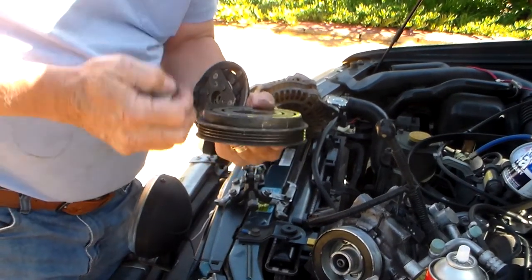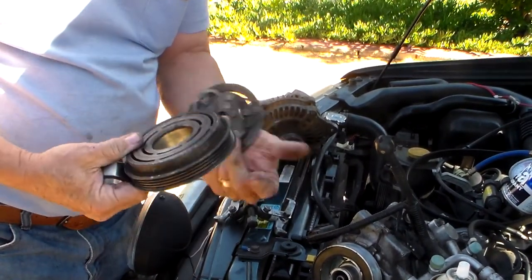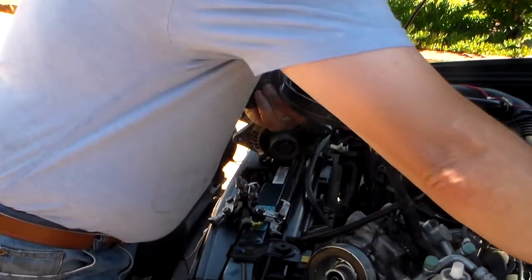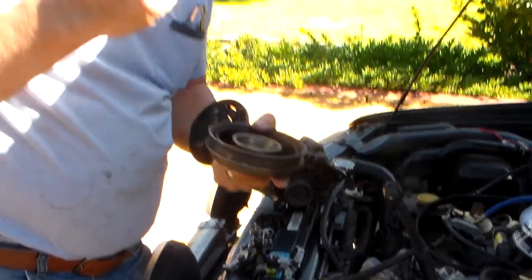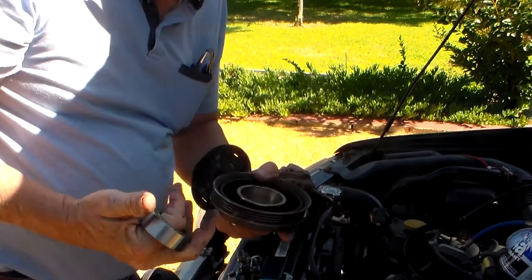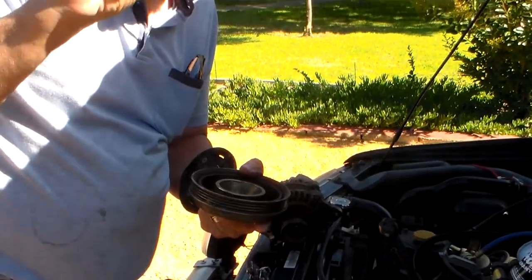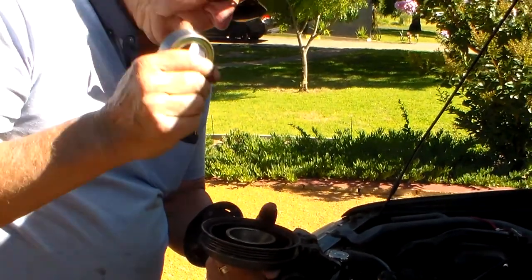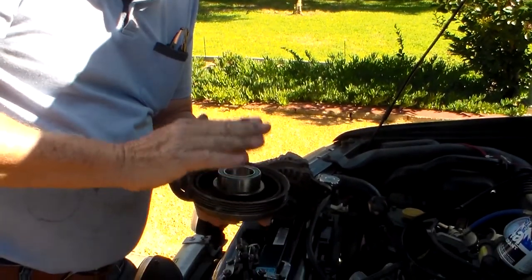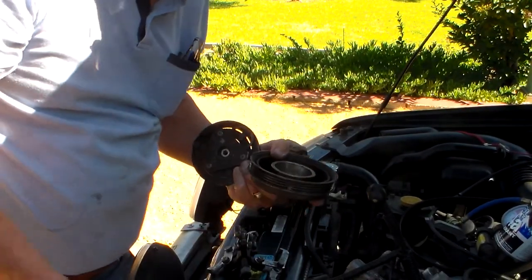That's the proper way of really doing it, I think. But what I did, I just got some timber underneath it and knocked it straight through, because I was impatient. Knocked the bearing out, went down, had a hell of a job trying to find a new bearing — they just didn't have the same bearing, they don't seem to make them. But the guy at the bearing shop spent about half an hour searching and found one basically the same size. So I'm going to take it down and get this pressed back in there, and we'll see if that fixes my screaming problems.